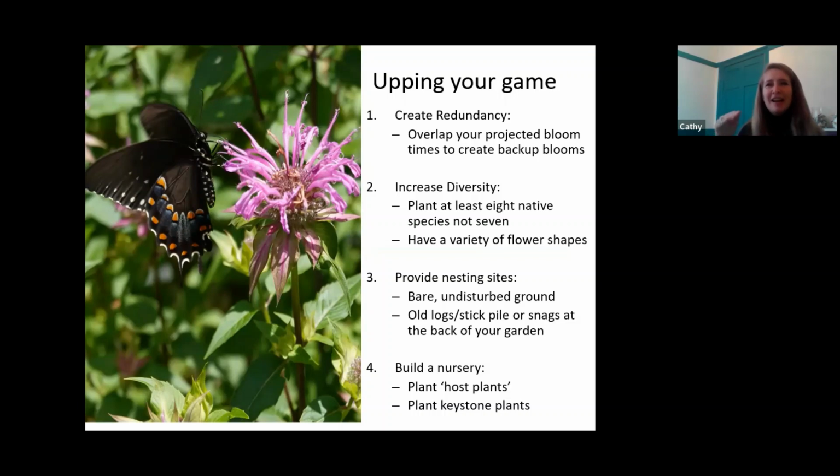I was at a talk where the gentleman who runs the Charlotte Botanical Garden was speaking. He was talking about how they had an infestation of bunnies one year. It was the first time they ever had that happen. They lost a whole swath of their Rebecchias because it was apparently very appealing to their particular bunny population. So you will have crop failures, weather related, wildlife related, whatever the case may be. If you can overlap your projected bloom periods, that's extremely helpful to pollinators.